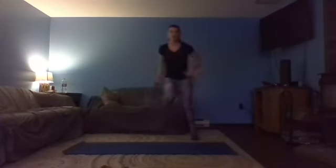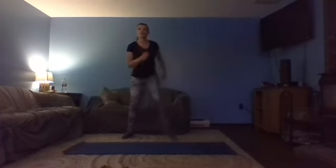Standing it back up. We're going to go back to our lateral shuffle. Are you ready? Set. Start shuffling. Quick feet. Get that knee up high on the pod. Ten seconds. Come on. In 3, 2, 1, breathe.